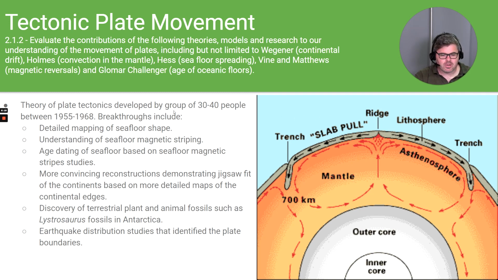Now the theory of plate tectonics was developed by approximately 30 to 40 people during this time period. Their breakthroughs are as follows: a detailed mapping of the seafloor shape, understanding of seafloor magnetic striping, age dating of seafloor based on magnetic stripe studies, more convincing reconstructions that demonstrate the jigsaw fit of the continents based on more detailed maps of the continental edges, discovery of terrestrial plant and animal fossils such as the Lystrosaurus fossils in Antarctica, and earthquake distribution studies that identify the plate boundaries.